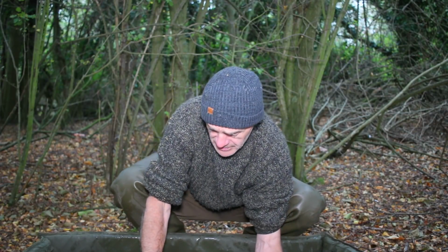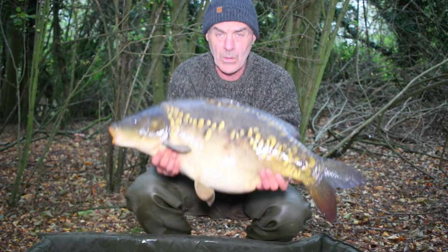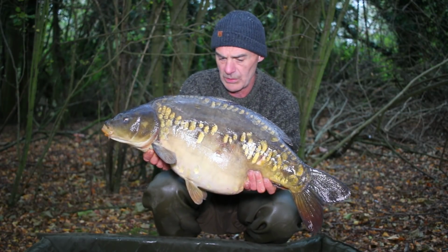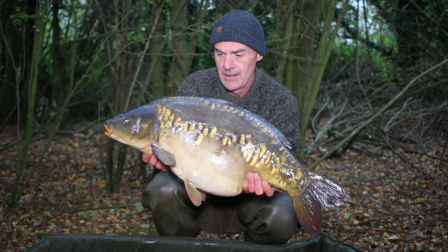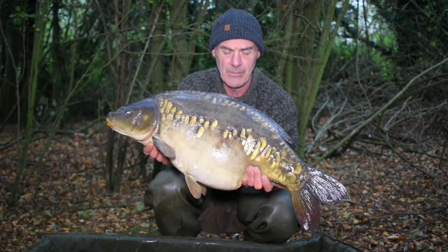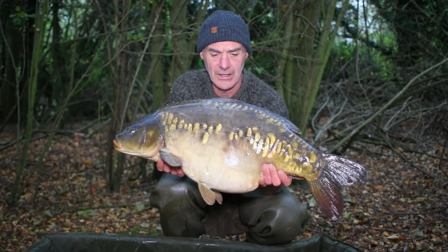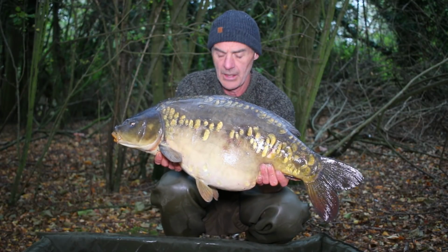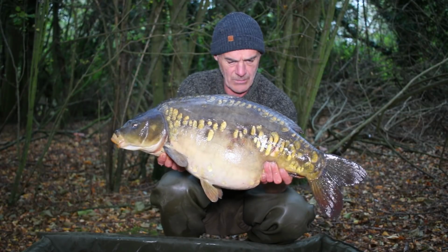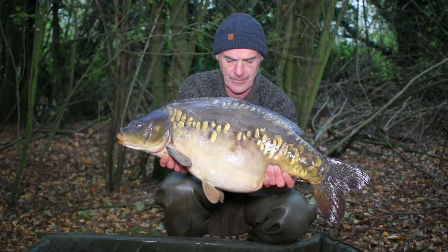This morning, same time as yesterday, had another little plump, scaly stocky. Oh, there he is. I'm sort of hoping with it being autumn time now that something bigger and older might have made an appearance. But never mind, I love catching carp. They are beautiful looking fish, as you can see. So keep plugging away. Just hope that one of these mornings I bend into something super special. But for now, you will do lovely.